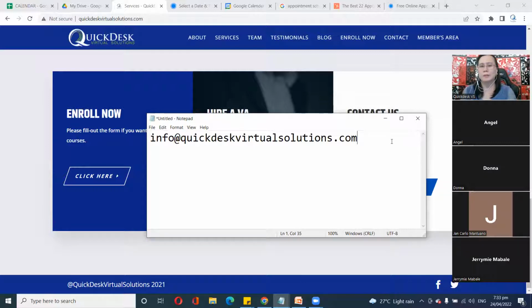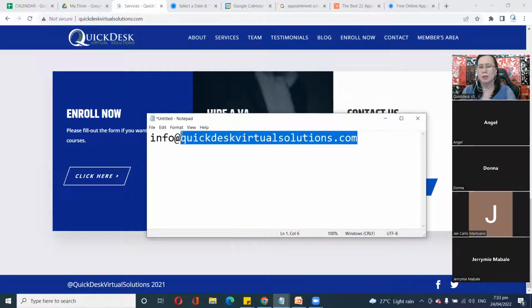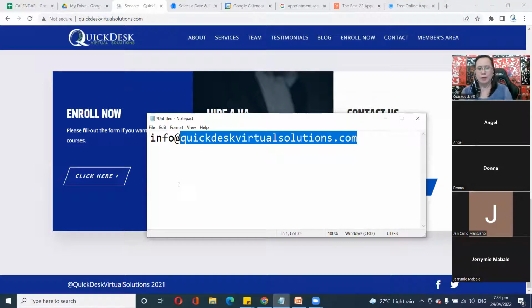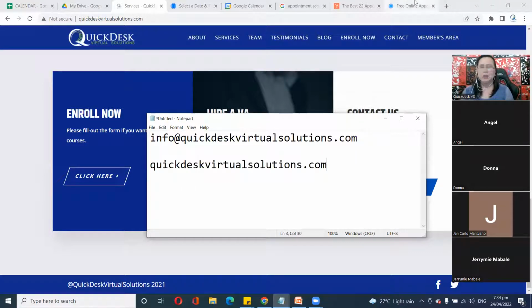So, example, ganito siya. Makikita mo yung domain. Ito yung domain name. Tapos, email, add. So, every time, when you log in that one, pwedeng hindi ka na mag-ask sa kanya. Kasi ito yung steps. Okay. So, dapat meron kang ganito. Ganyan lang.